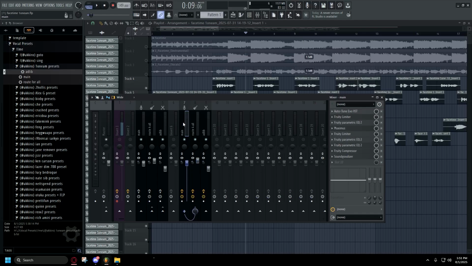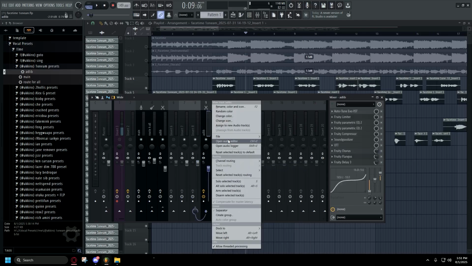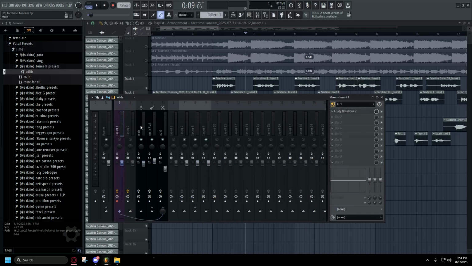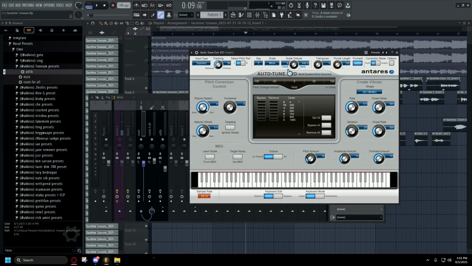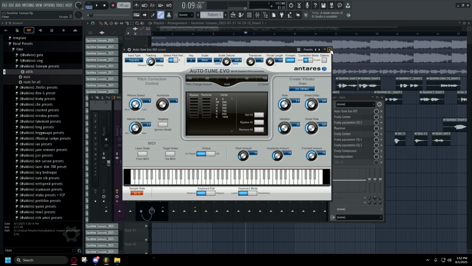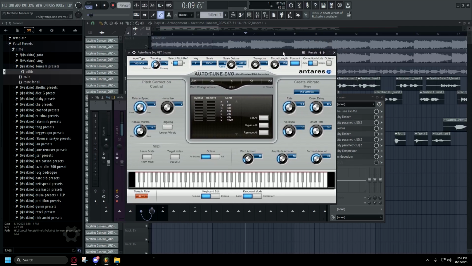Here, I'm gonna go ahead and delete this so it's not confusing. Yeah, this is the auto-tune. These are the auto-tune settings for both of them. There's no OTT or anything. No paid plugins. This is all stock plugins, and all it uses is just auto-tune. That's the only one that's not stock.